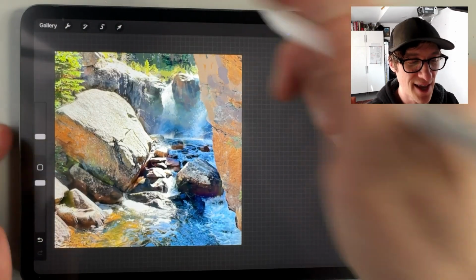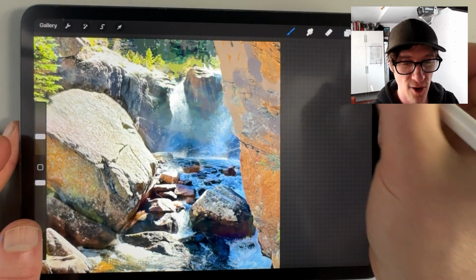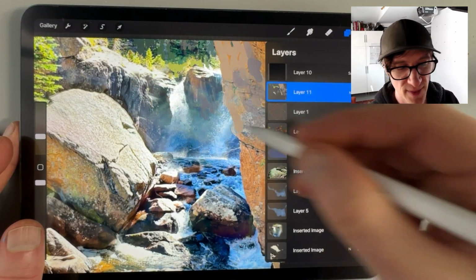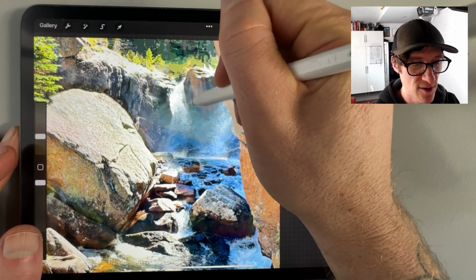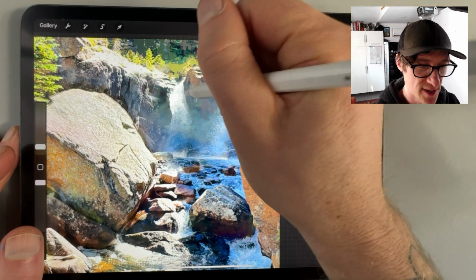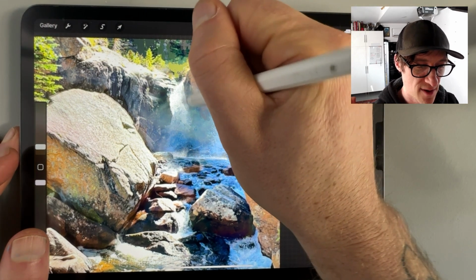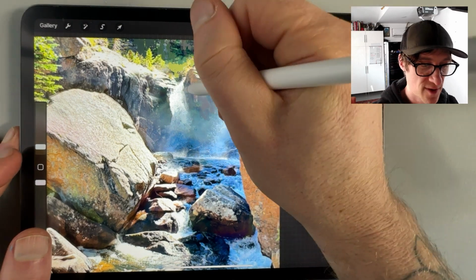I might get into edges digitally, so I don't forget things like, oh, I really want to emphasize this edge, or I really want to let this edge go. You know, so hey, don't forget to do this. I might actually smudge this out here, or even on the image itself.